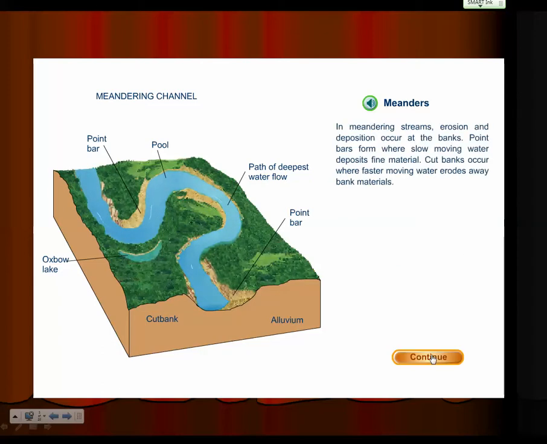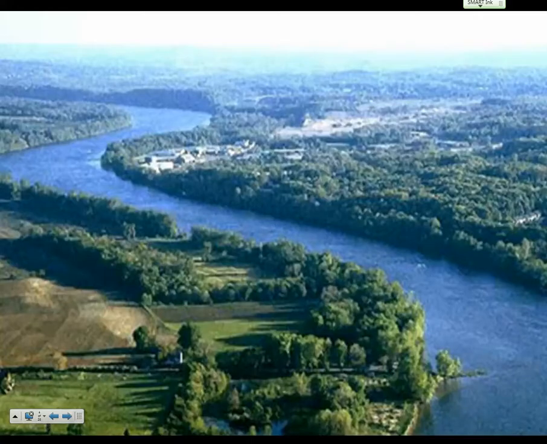And I think this is just repeating over and over again, but you get the idea. Over time, and I can't draw on this video clip here, that big meander in that picture is going to migrate towards the top right-hand section of this slide. And over time also, you might get a flood which would cut off that meander. And we're going to learn what happens in that case in a moment. So there's some meandering right there, left and right.